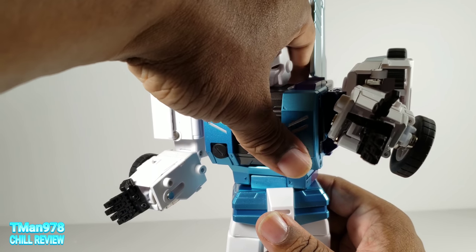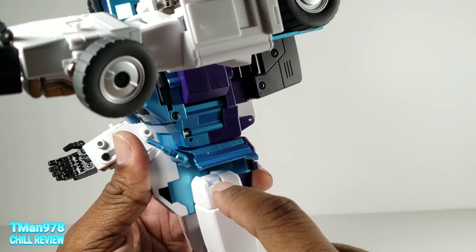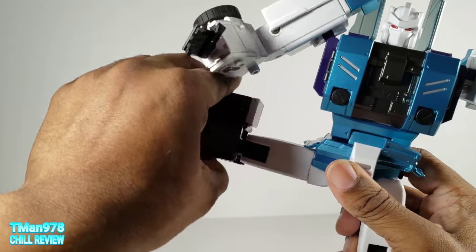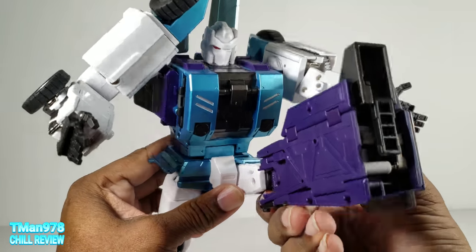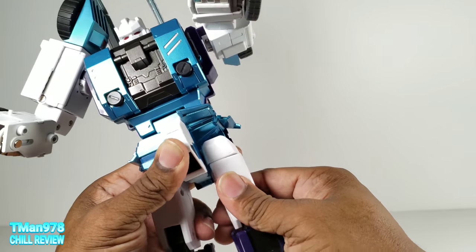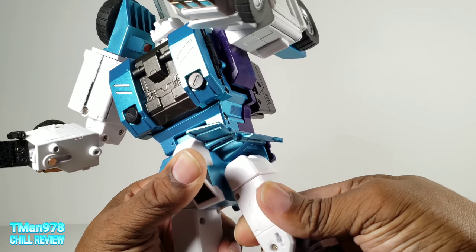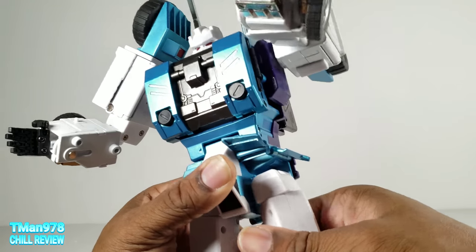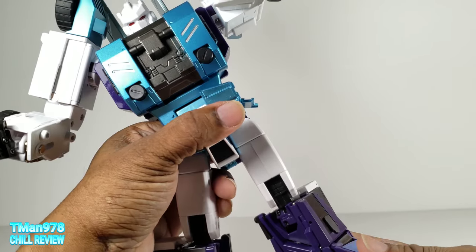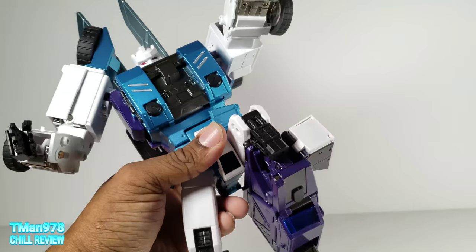You can only bend the ab crunch that much when the arms are straight up. The legs look like they have ratchets outward — you can see it molded there — but they don't, it's just friction, and this leg on mine comes down really quickly. It is ratcheted forward and he kicks more than 90 degrees, and it can even kick back. He has a swivel there which is really tight. He has that knee bend which is less than 90 degrees. You can swivel for transformation, and if you elongate the leg you can get articulation like that, but good luck getting it to stay.